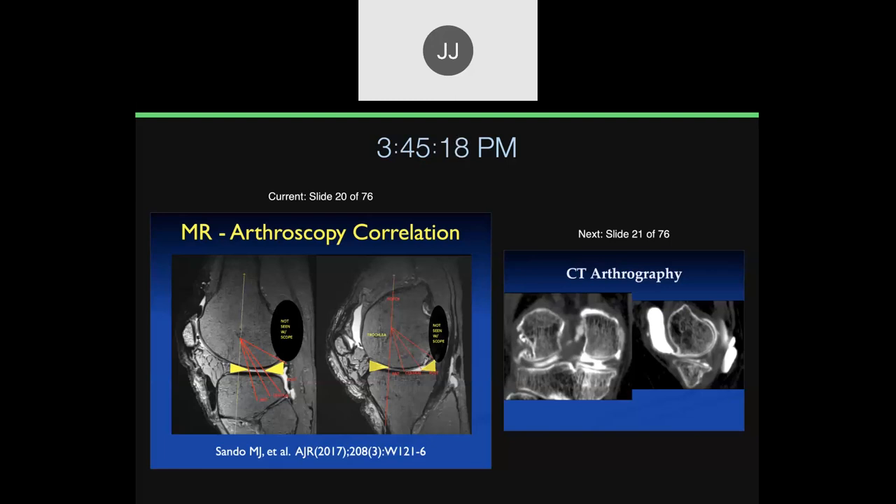One of the fellows came up with the idea that maybe we're not looking at what we think we're looking at. He took five cadaver knees, performed arthroscopy on them, then MR scans, then disarticulated the knees and did both histology and gross specimen evaluation. What we found is that what the arthroscopist considers as the anterior articular cartilage of the lateral compartment is a narrow little area, while we on MR were considering all this area up through here as anterior. The central part and posterior aspect were similarly mismatched. The entire far posterior area of articular cartilage is not visualized at arthroscopy using standard arthroscopic portals.